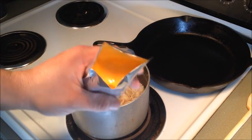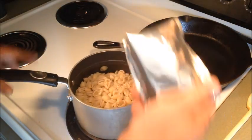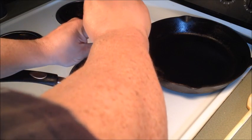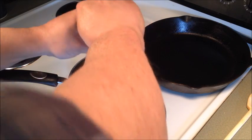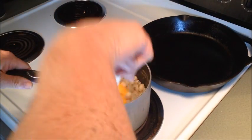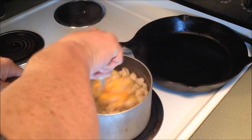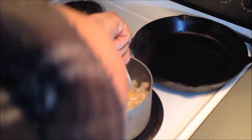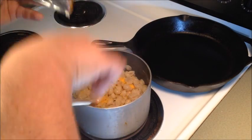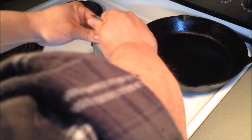I'm going to squeeze that Velveeta cheese that comes in these packets with your shells and cheese. I'm just going to put them in that pot with that pasta. Those shells there, I cook those al dente, whatever they call it, because we're going to have to throw it in the oven here in a few minutes. Let's get one of those packages mixed in there. Alright, now let's get the other package. Get out of you guys' way there for a second. Just dump this other package in there. Just do what the box says, you know.